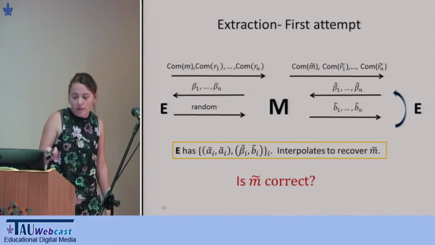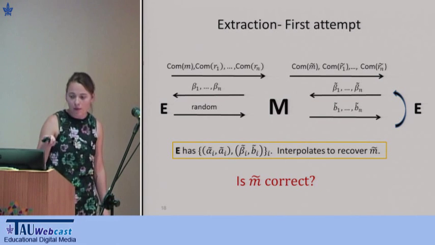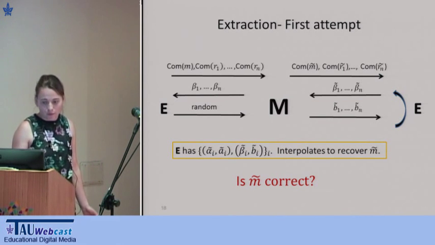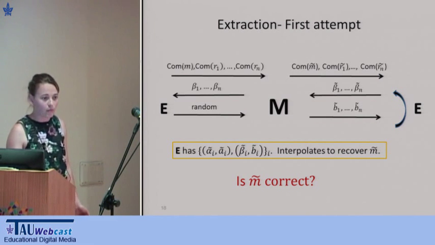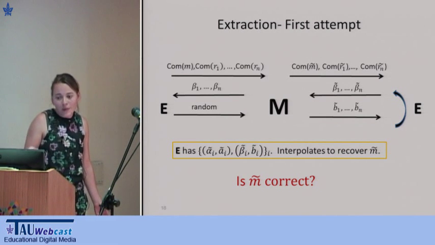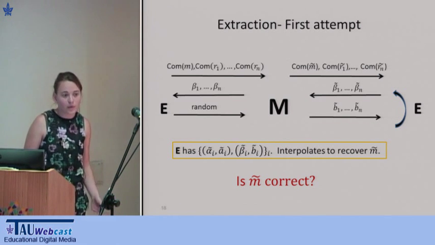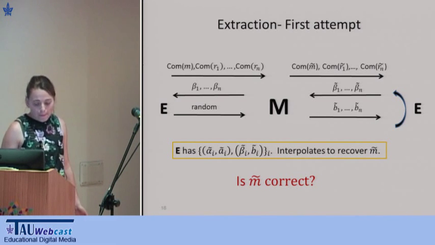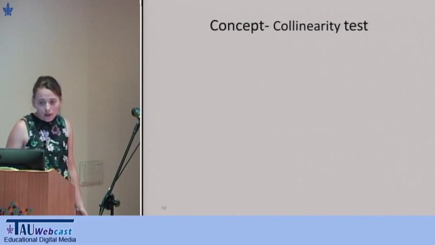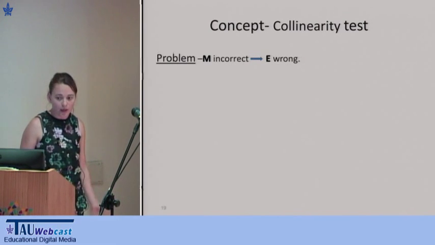Nothing. The difference now, in the main thread, the man in the middle provided a zero knowledge proof of knowledge on the right. And now there is no zero knowledge proof of knowledge. And moreover, the extractor feeds the man in the middle with random answers. So it might be the case that the man in the middle just gives all the answers incorrectly, and we will interpolate the wrong line and extract the wrong message. Okay? So as I said, there is a problem. If m is incorrect, the extractor will just output garbage.